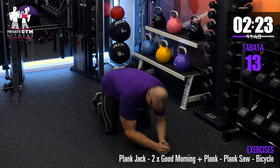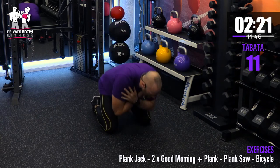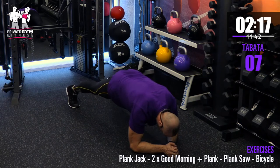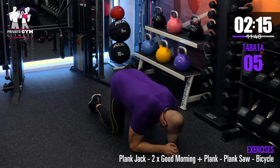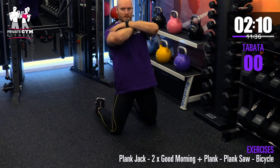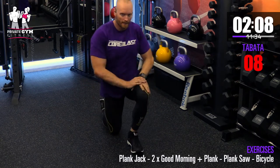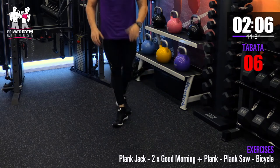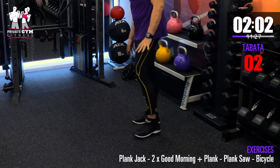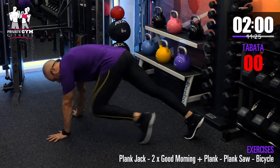4, 3, 2, 1. Knees down. Up. Down. Up. On your elbows. 4, 3, 2, 1. Down. Up. Up. Yep. Next up, we got the plank saw. So we want to come down to the plank on the toes, like this.